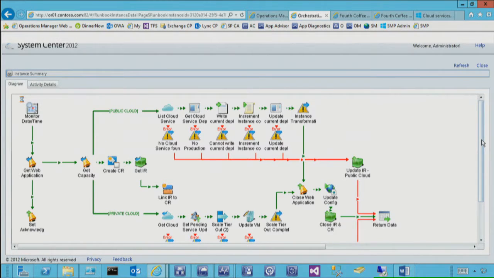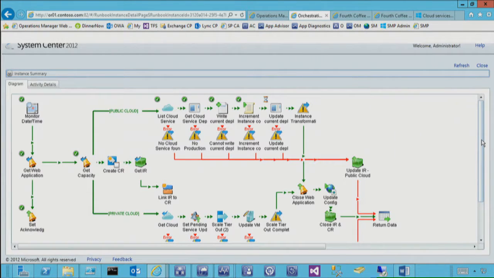We have a number of error checkers, and this is a real runbook. We use this runbook to configure Azure capacity in our lab. So we've got a lot of error checking here based on increment updates and things such as that, moving through each of these areas, depending on what Azure is doing at the time. And the good thing is that this is a continuously running runbook, so if it's going to pause at one area, we have the ability to add wait times and stuff like that. So you can see it's going through each of these components.